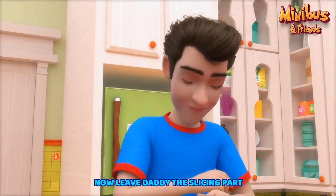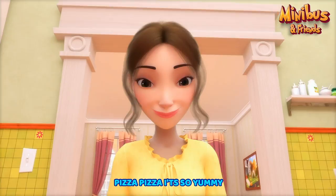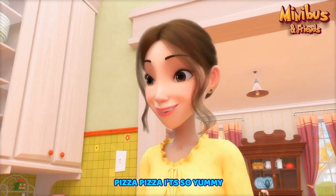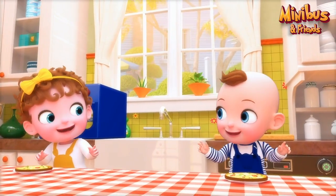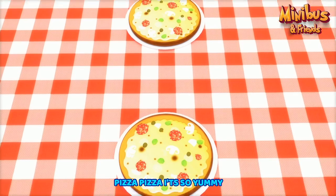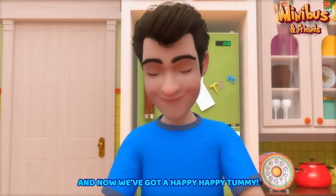Now leave daddy the slicing part. Pizza, pizza, it's so yummy, so cheesy and yummy and saucy. Pizza, pizza, it's so yummy, and now we've got a happy, happy tummy.